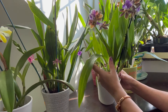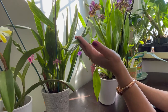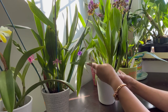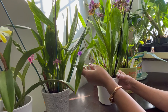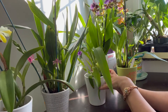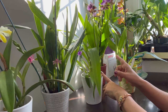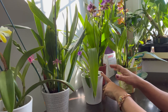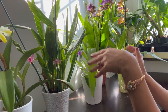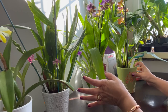And now remember, these leaves get big, oval, like long strappy leaves that can burn very easily if it's in direct sun. So try to keep it in the shadier section. Give it a little bit more light than a Phalaenopsis, and it'll take it. But don't let it be in direct sun. Like this right here is getting the morning sun, but that's only because I keep them here because they're in flower and I'm taking a video. Usually they sit in my grow area. And over here, I keep only the ones that are in flower, so I could see them. But usually they grow in my grow area.